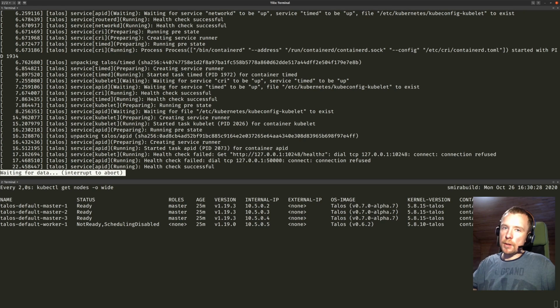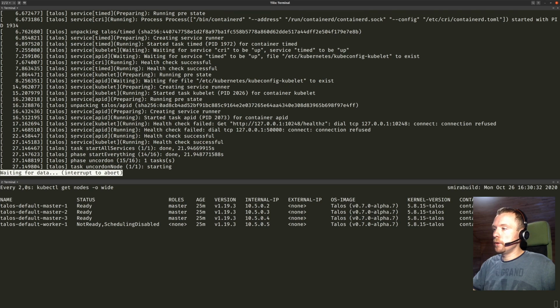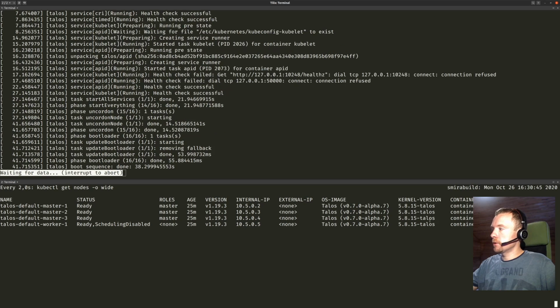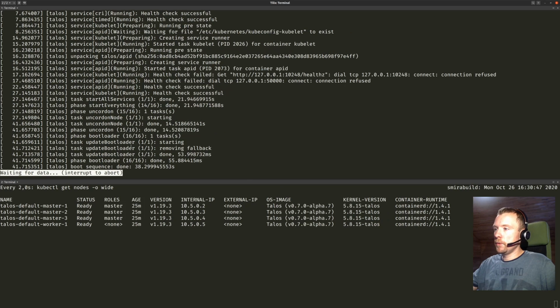And this node, the worker node, is being now probably rebooted. And actually it got back. You can see how fast it is. It's now going to join the cluster. You can see the information already got updated. So I have now all the nodes running the Talos version I was looking for. The kubelet version is updated. Linux kernel, everything is up to date. Now all the nodes are back.